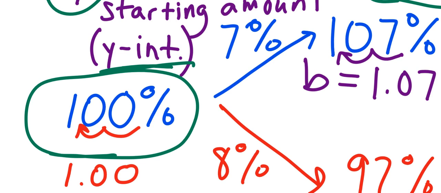So that $20 item, 100% of that $20 item is $20. If I want to know tax on top of that, then I'm going to have to multiply by a number larger than 1. Yes. Okay. So you said it starts at 100. So what if like only 1% of the population starts with it? Okay. So I think you have a good point here, and I think you're going to see the answer to your question in a second.